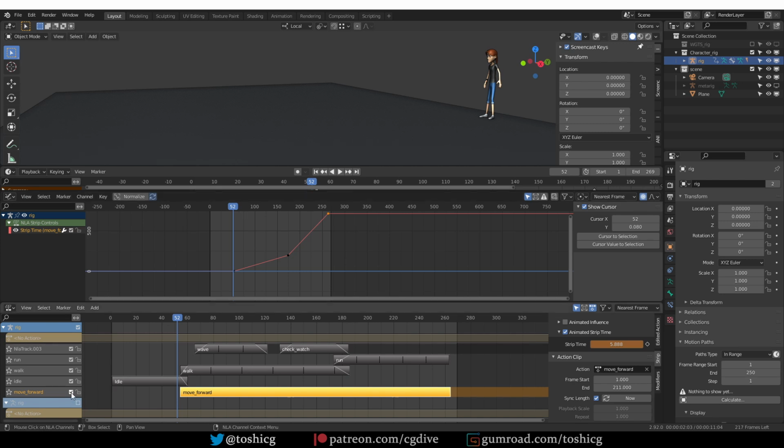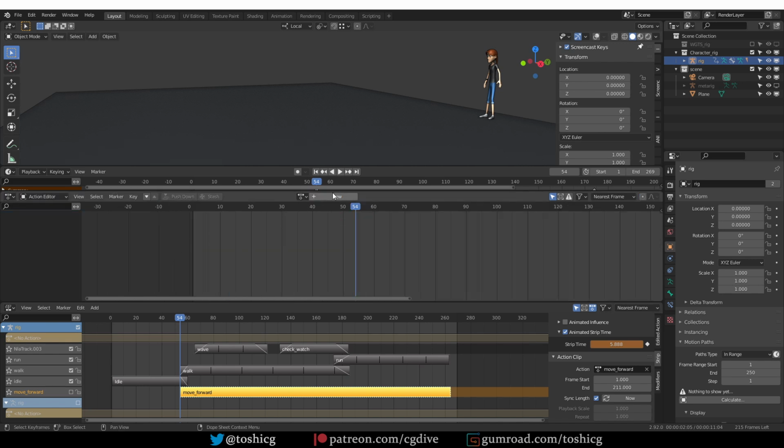So I'm going to untick this move forward track, and now the character will stay in place again. I'll press Ctrl Tab over here and create a new action in the action editor and call it walk free, for example. And now here is the start of the walk. Let's show the overlays.